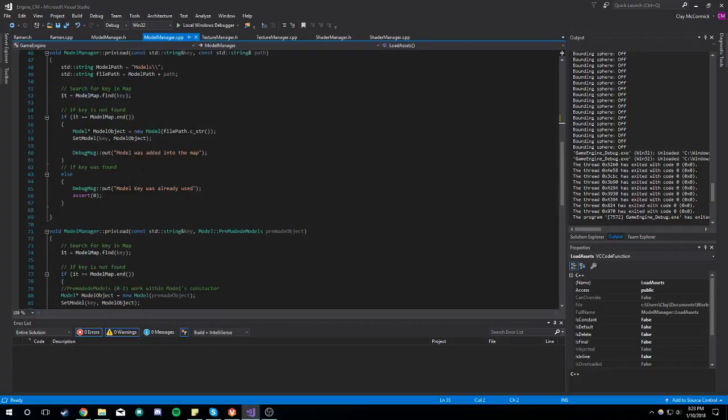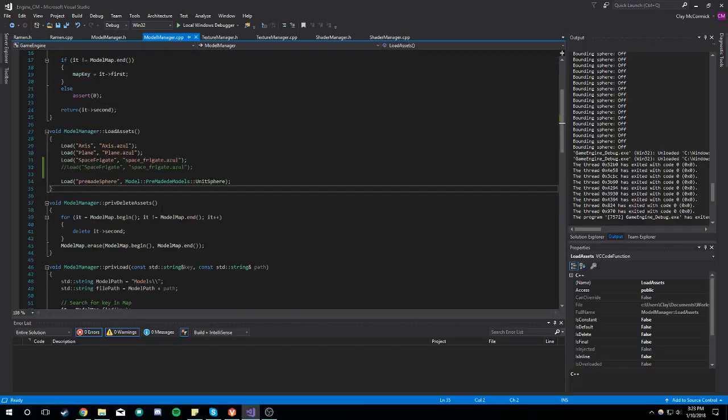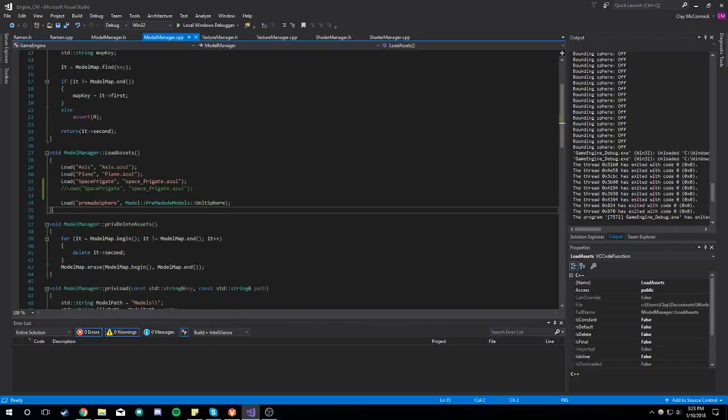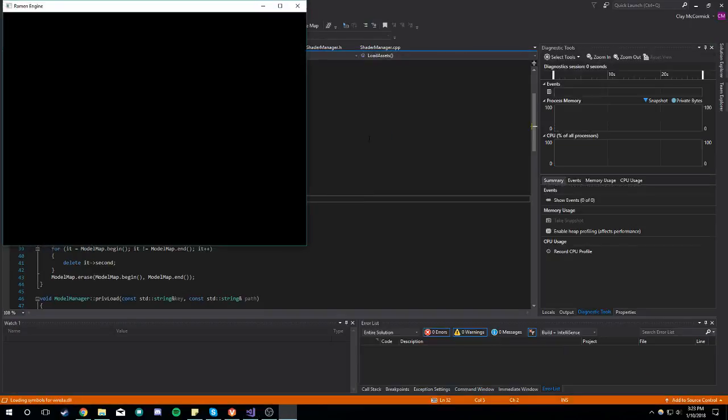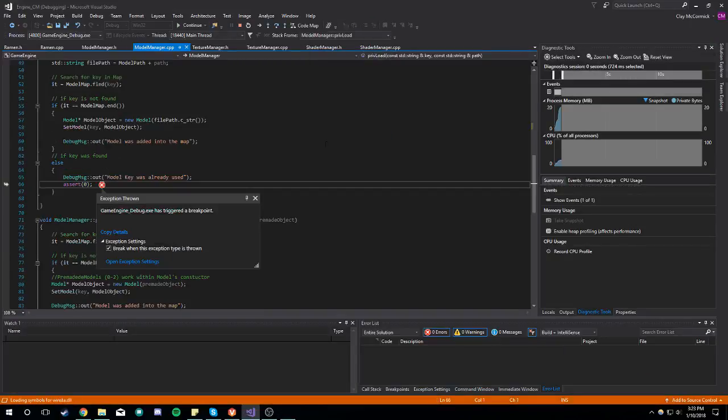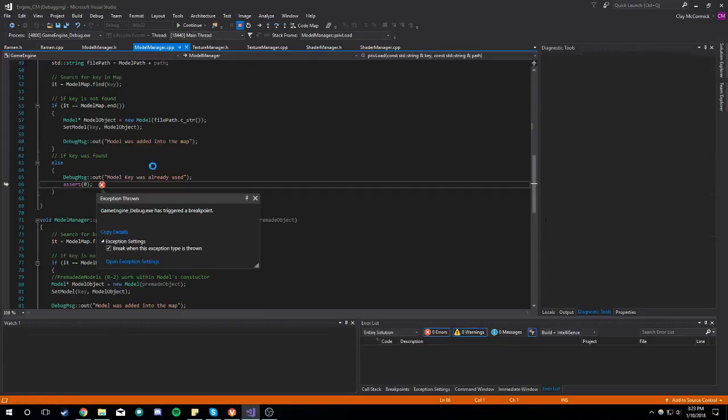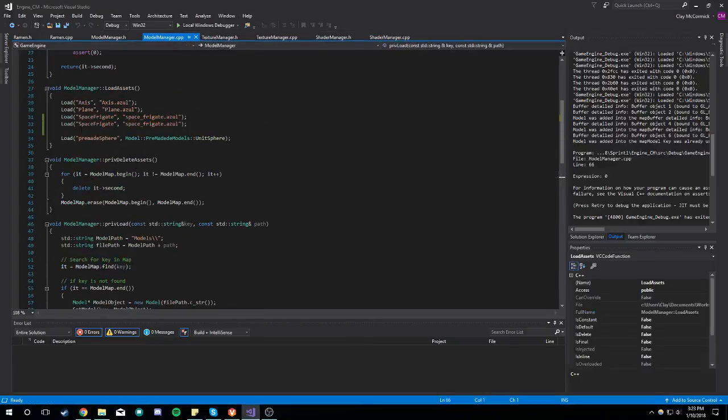And that's also why I wanted to make sure this was working, so that's why I have this commented out. So if this has the same key, it doesn't matter if it's the same path or not, but if it's the same key and I play it, it'll go and blow up, which it does. So we can go and comment that back out.